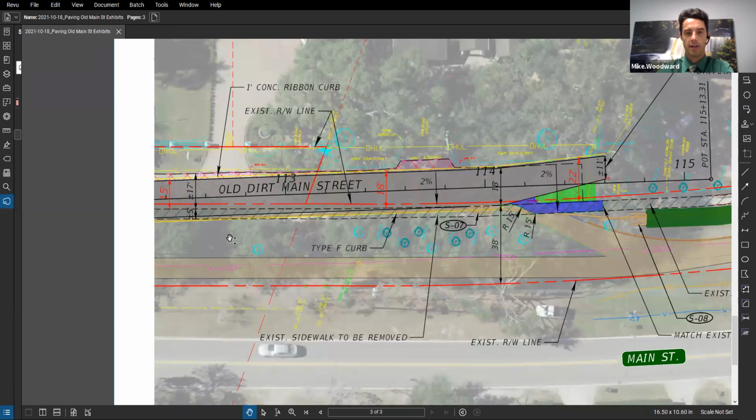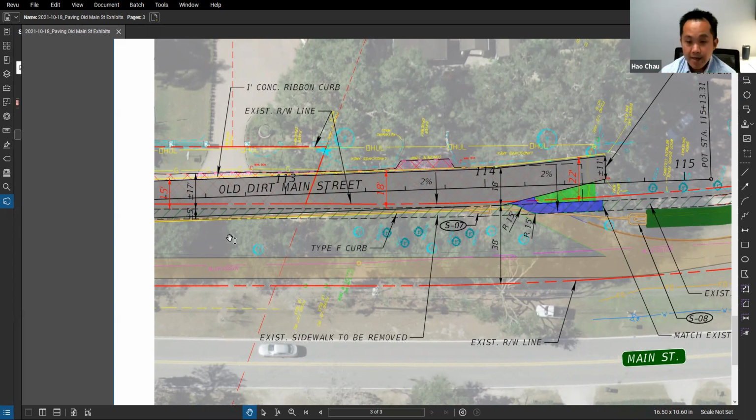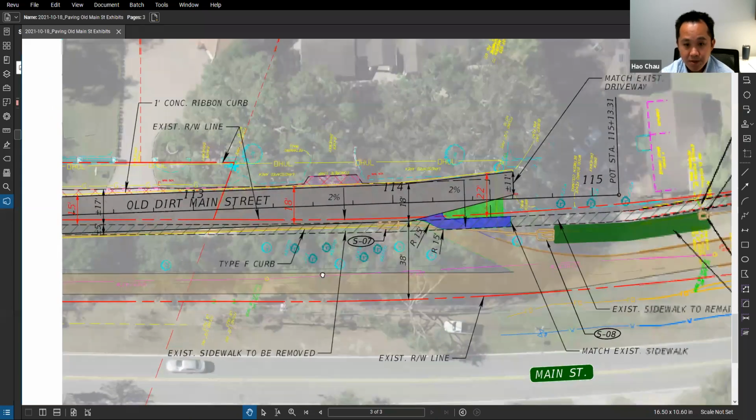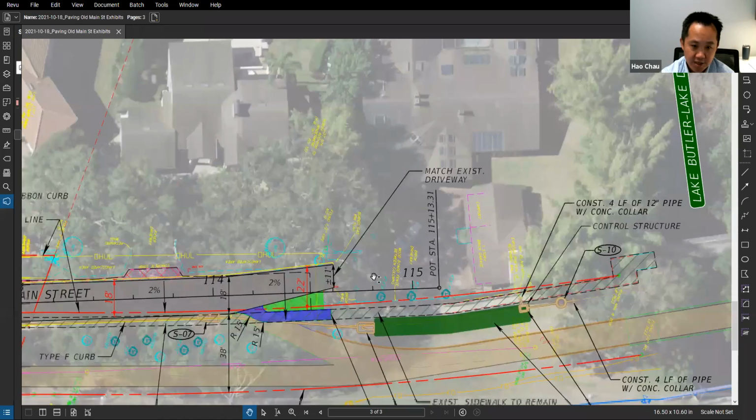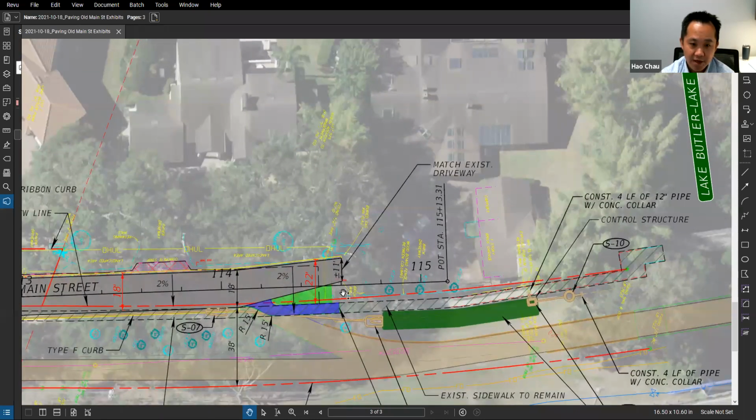Just a quick note about the alignment of that trail: it's generally going to be along the old railroad berm. If you're familiar with the area, there's a raised up area, and for the most part, we're going to stay on top of that berm. As Hal mentioned, there are situations where we're going to maneuver around trees to keep those in place. Thanks, Mike. And then at the very end of the project, we do taper down to match the existing driveway at this property location, matching the existing width of the driveway, at the brick wall that's out there.